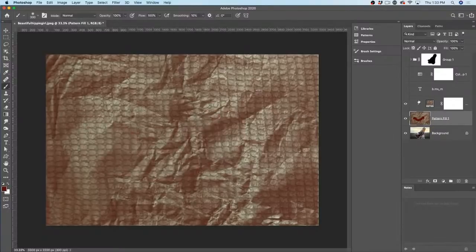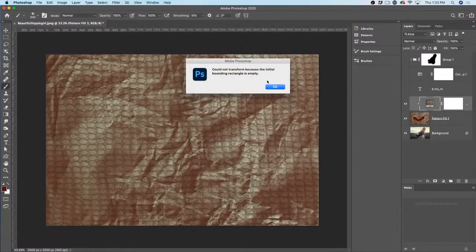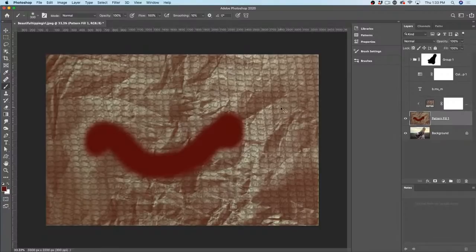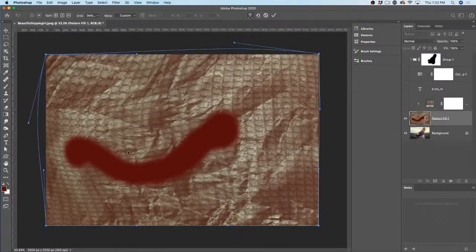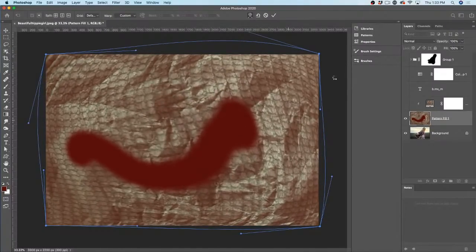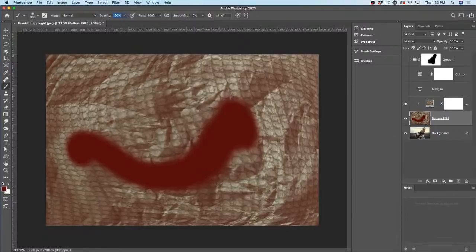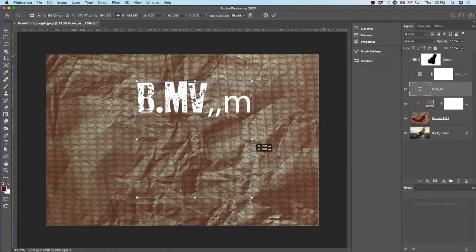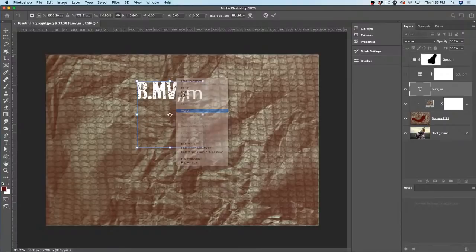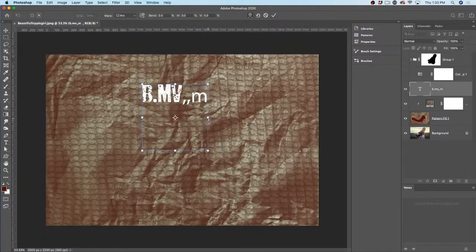Now you get into something like a texture layer, and when I hit Control T to free transform, it won't let me. But on a regular layer, I can Control T, hit free transform. I can warp. I can do all these kinds of things because it's regular pixels. I'm just pushing the pixels around. But this is not pixels. Same with the type. I can change the size of the type here. I can right click, and I can even warp it a little bit, but it's not going to let me do a lot. You're going to be kind of limited in what you can do here. Let me try that warp.